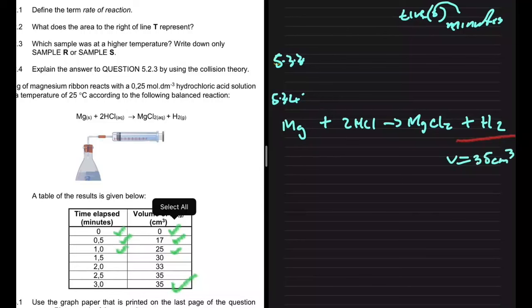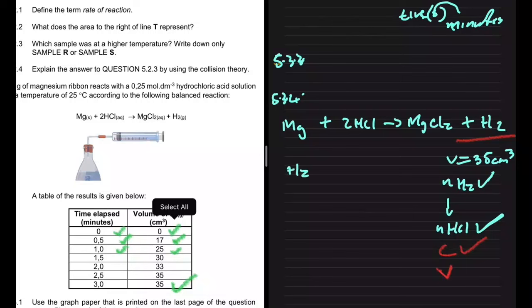And we are also given the molar gas volume. So we can use that information to find the number of moles of H2. And then from the number of moles of H2, we can find the number of moles of HCl using the balancing coefficient. The concentration initially is given to us as 0.2 moles per decimeter cube. So it should be easy to actually find the volume like we are asked to do. Let's go ahead and do that.